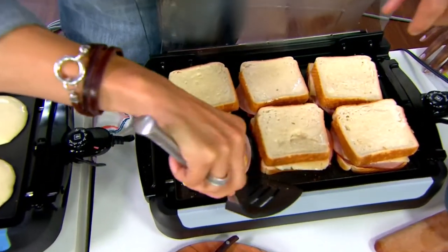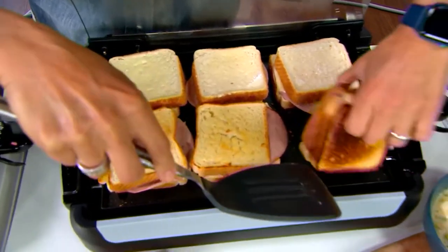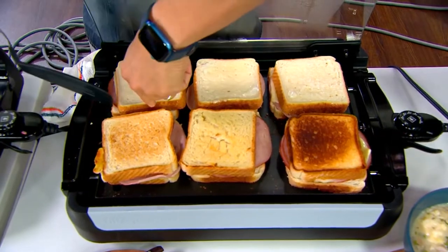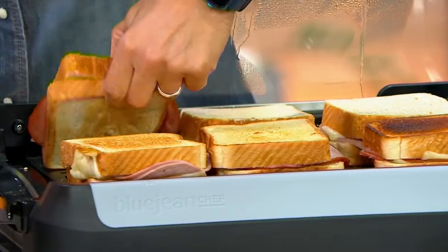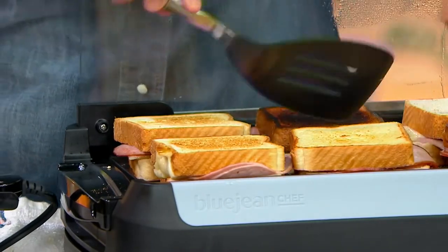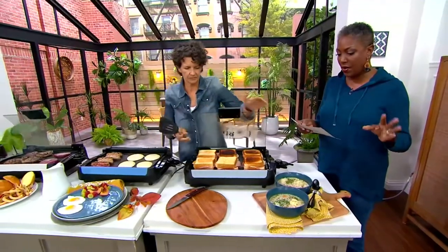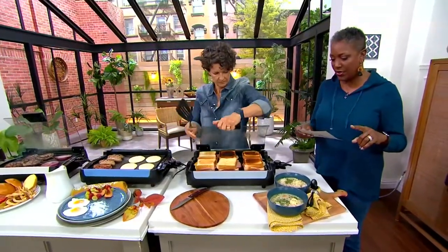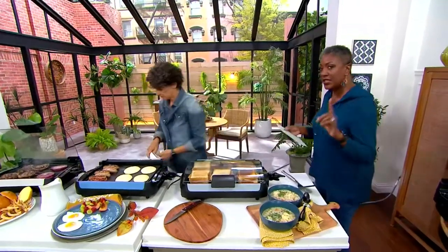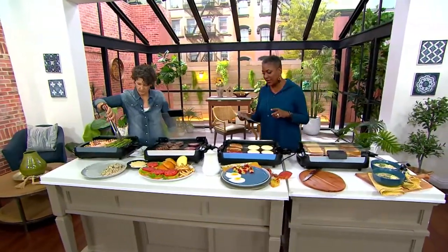Turn these guys over — look how many of these great big sandwiches we're fitting on here as well. It's a great size capacity and yet not so big that it takes over your whole kitchen. The crew was like, ham and cheese sandwich, where's the tomato soup? Well, we made the tomato soup in that cast iron pan. This is K54609. The sale price on this is $82.64, five easy pays — only day this month we're presenting that — so you can get it home for $16.53 with free standard shipping and handling.